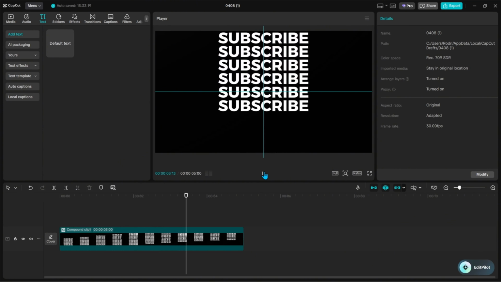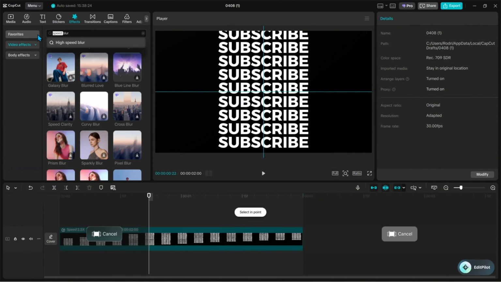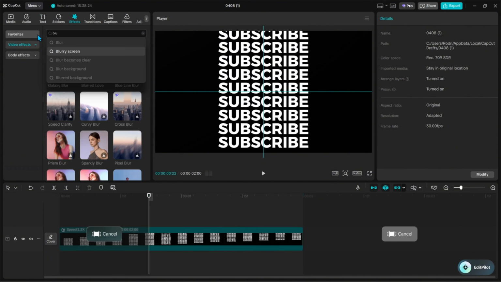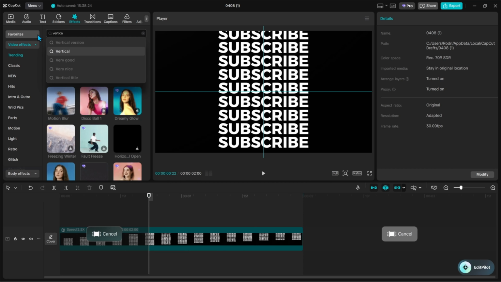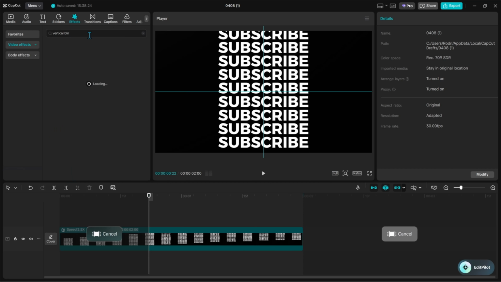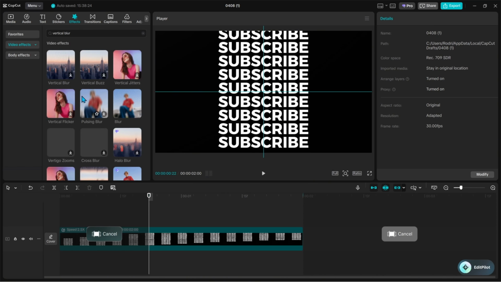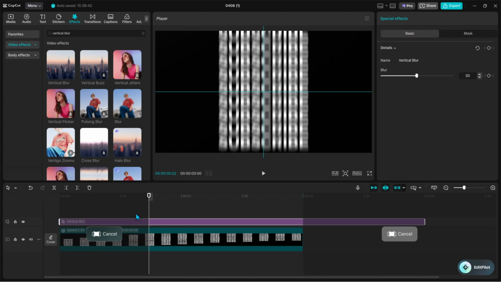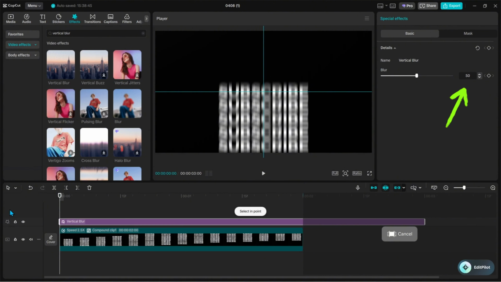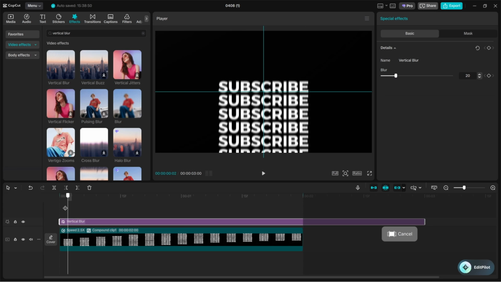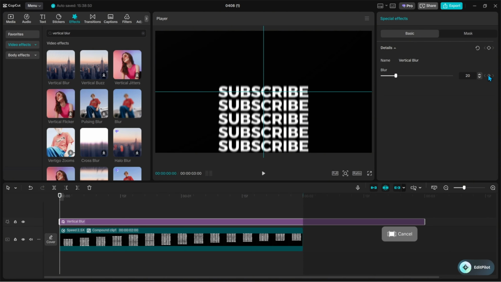Next step, we are going to add a bit of blur. So I'm gonna type vertical blur. So when the scrolling happens, I want a bit of blur, so give a bit of a speed. So what's gonna happen here, we are going to put vertical blur. I'm gonna put the layer exactly on top, as you can see here, and you can also see the blur. What I'm gonna do here, I'm gonna select different keyframes, increase the blur, and slowing down again.